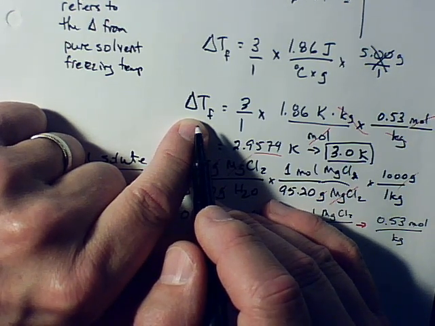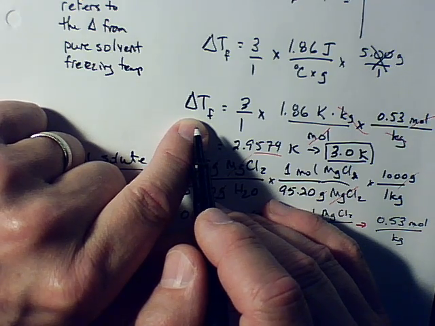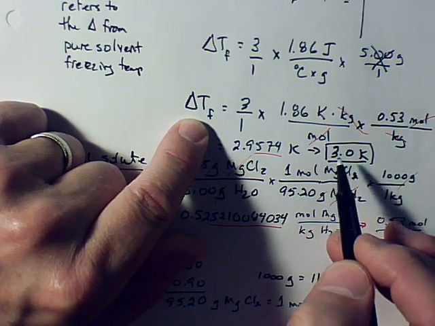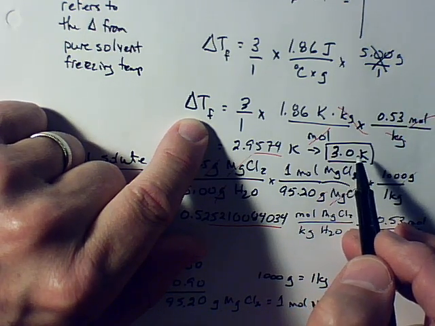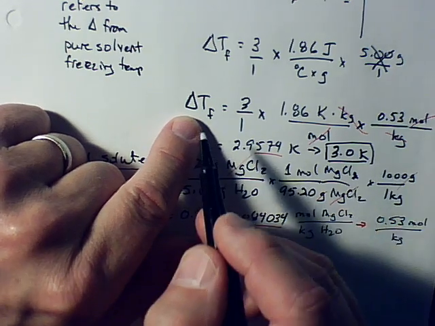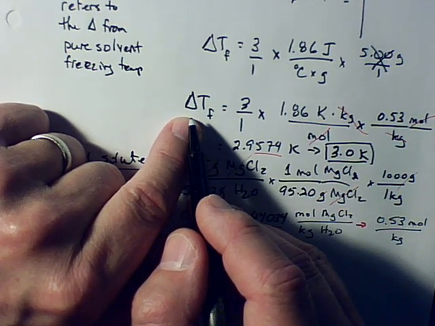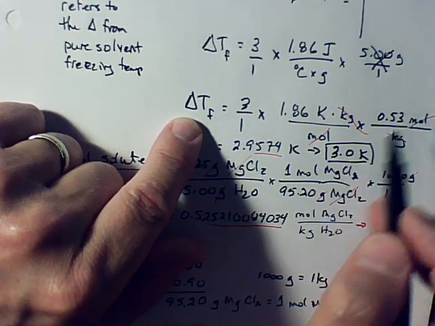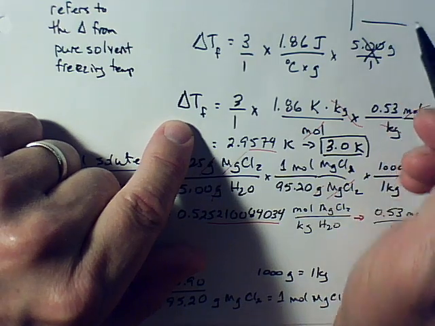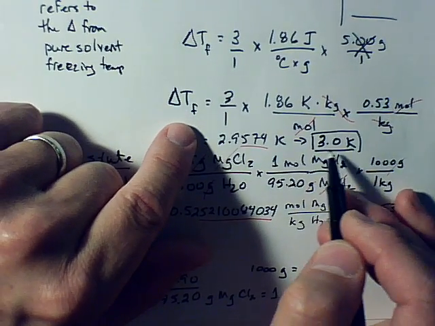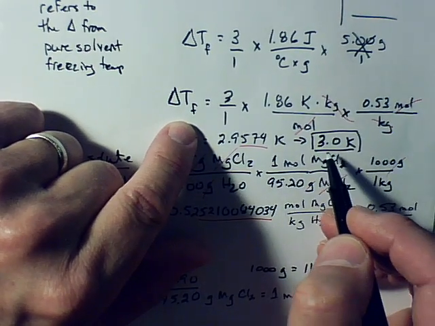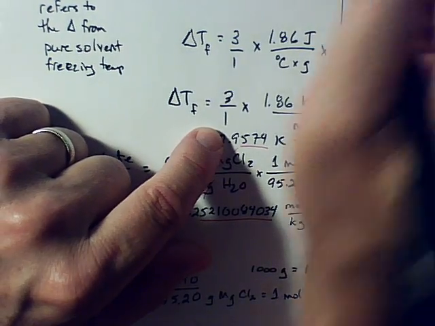Since the size of a degree centigrade is the same size as a K, then I could also say 3 K is equal to 3 degrees C. But that's only because it's change in temperature. It's not the real temperature, not the final temperature, but it's this. Everybody with me? So you could write your answer in 2 ways. It depends on what the question is asking. If the question is asking for Kelvin, then it's 273.15 minus 3.0.